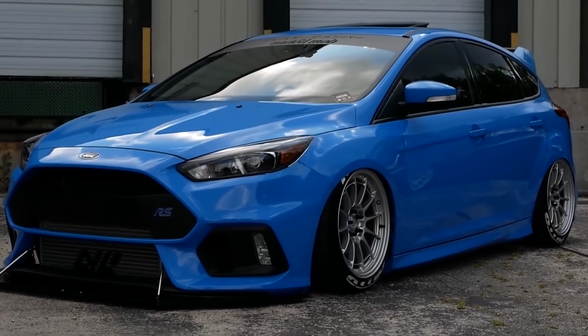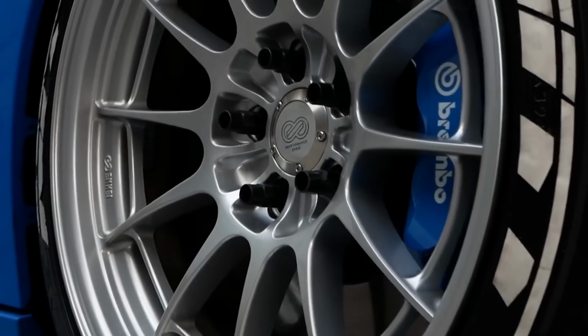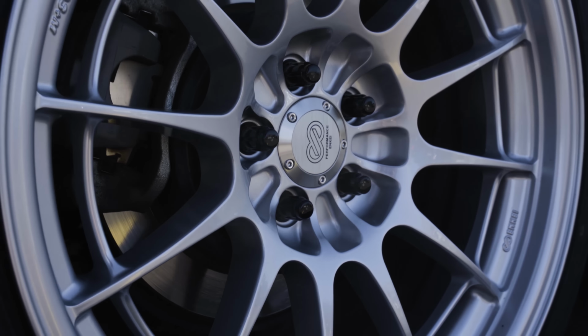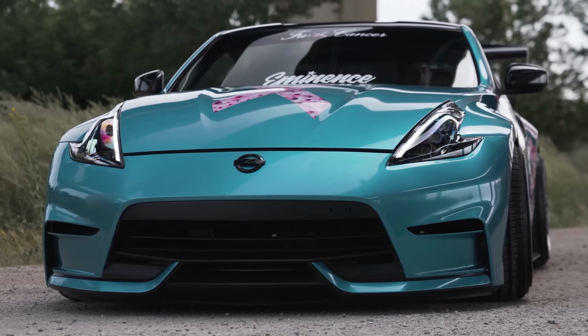They come in some pretty cool finishes as well. They've got a silver, a dark chrome kind of looking one, blues, pinks, I think they even have green in there. And the best part about it, they've got some really satisfying center caps. You get the wheels and you install the center caps, 5 bolts per wheel. It's nice aluminum, milled, machined. Looks really nice, it's really satisfying. But I love the NT03 and I think it's a great wheel for the list, especially because most sizes come under $1,500.